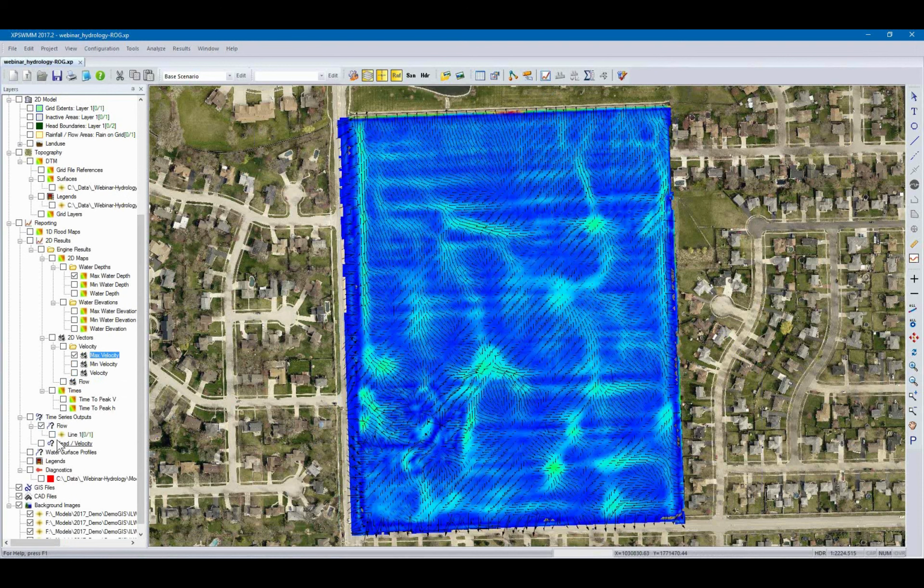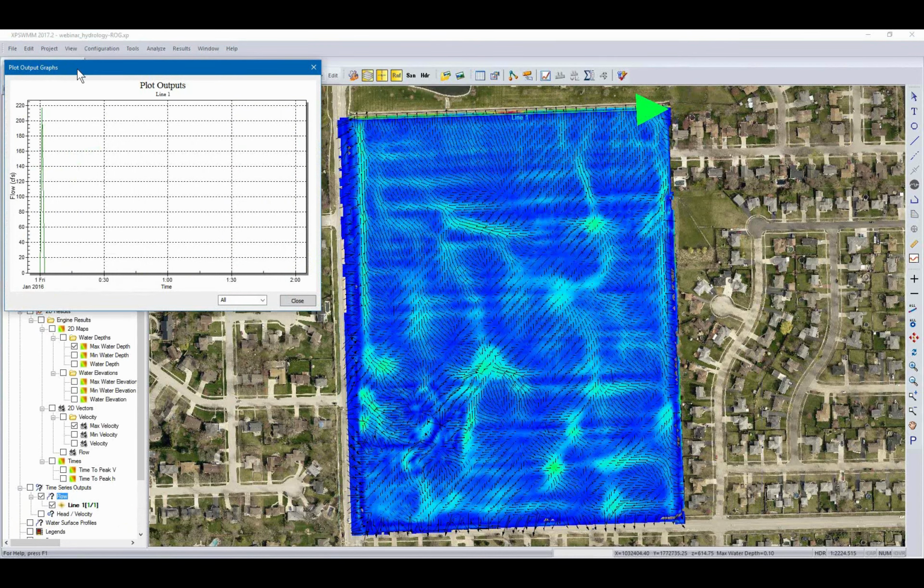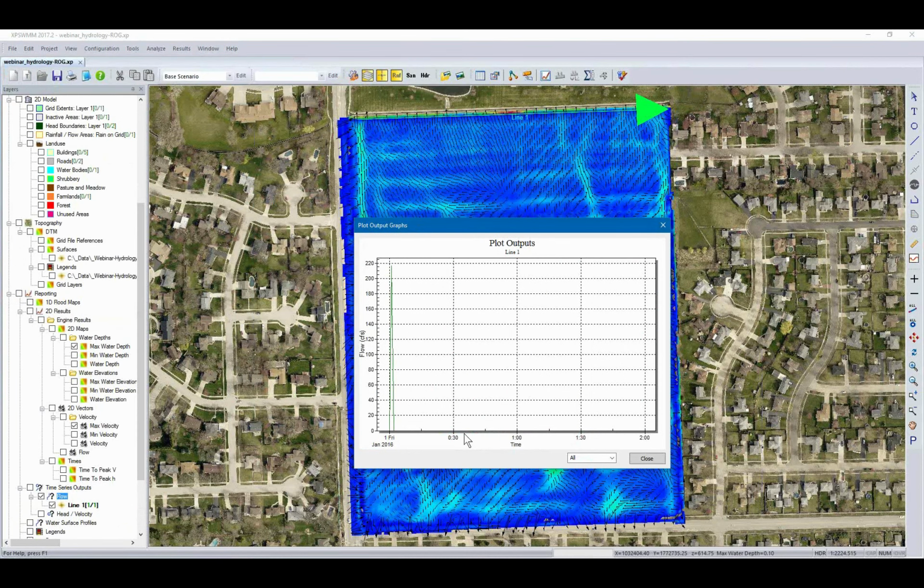Now, I also have added a flow line to measure. Yep. See if I can select that. And I want to turn my land use off. There we are. So I can grab my graph, and it's a little short here, but it gives us a peak.